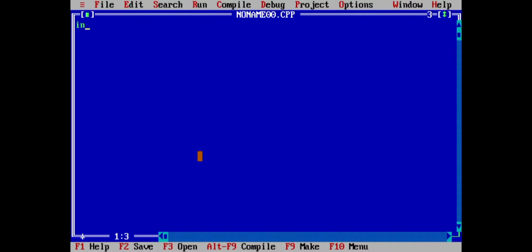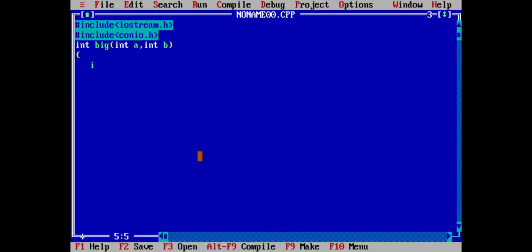First I will include iostream.h, then include conio.h. Then I will write one function as int big, and I will pass two values here, int a, int b.